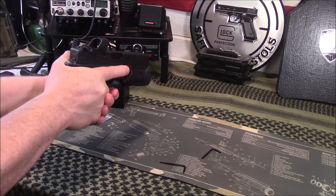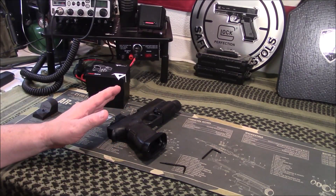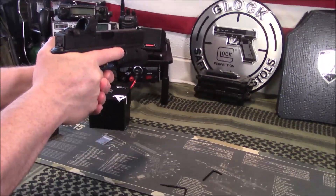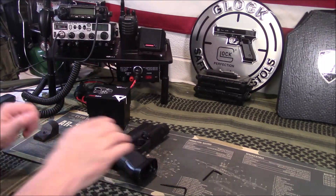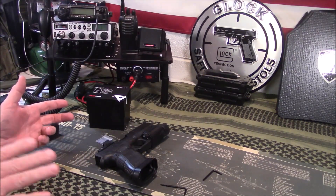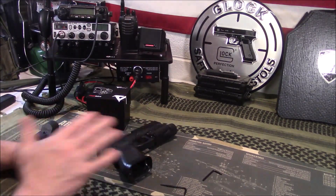Overall, I think I'm going to like it. The shake awake — I did test that. 225 seconds sitting idle, it's got an automatic shutoff. And then I just bumped it and it came right back on. I've been testing that to make sure that feature functions correctly. The dot itself is 2 MOA, which is pretty small. On a self-defense style pistol, it's not designed for precision, it's more designed for larger targets, so I would rather have like a 4 to 6 MOA. But with the circle dot, I'm perfectly fine with it being a 2 MOA.